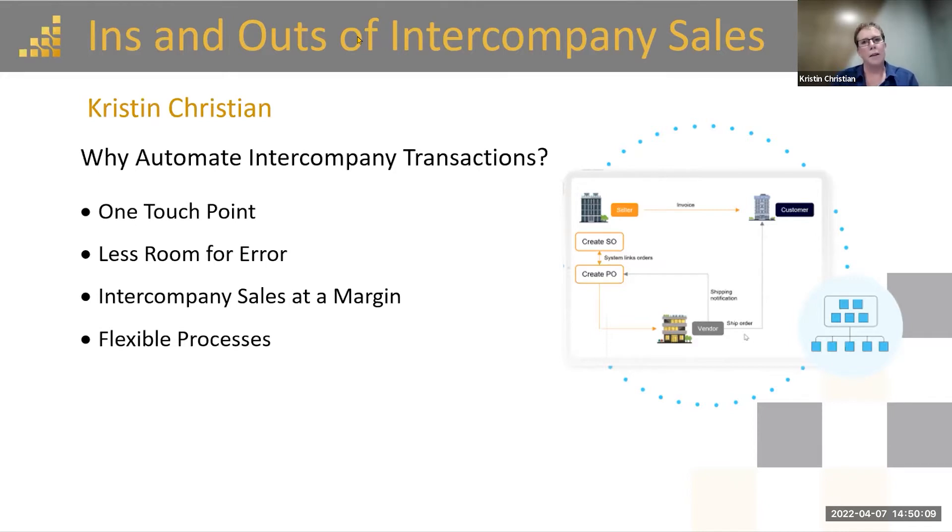The purchase order is created, it's sent to the vendor, and then the receiving company enters that as a sales order. They ship the product out and then the product has to be received by the other company — it's a pretty straightforward process. If these sister companies operate independently in different locations with their own staff and employees, it generally isn't a pain point and it's kind of business as usual. However, these days we're seeing a lot of people fighting with labor shortages, so we have to try to do more with less. Acumatica is starting to ease that paperwork burden with intercompany buying and selling, letting that information flow seamlessly between companies.